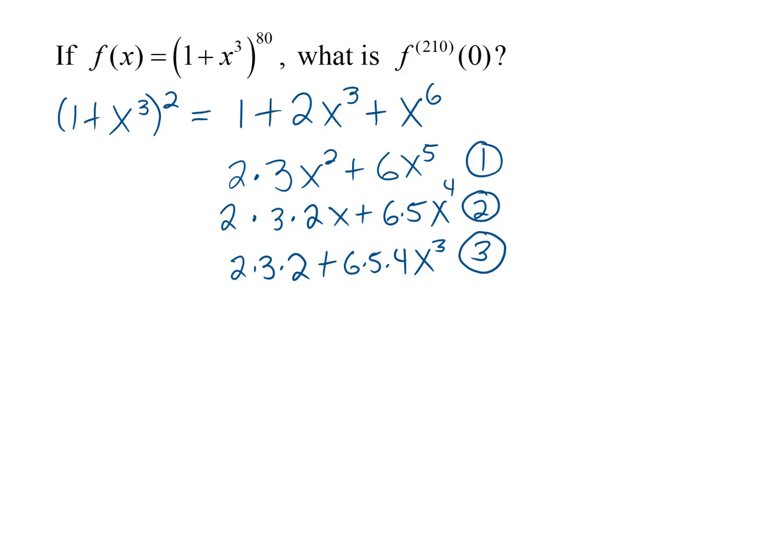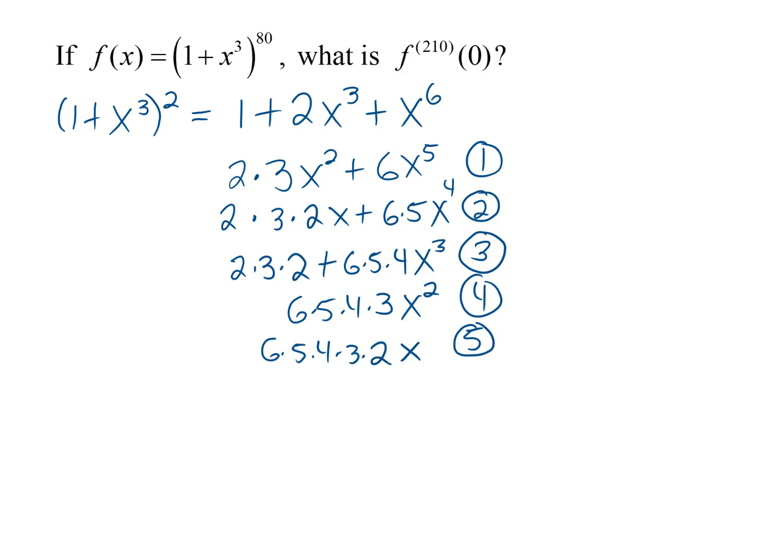Now if we evaluate that one at 0, the x term disappears, and the answer is that constant, the 2 times 3 times 2. If we take a fourth derivative, that constant is going to disappear, and we're going to have 6 times 5 times 4 times 3 x to the 2nd. And at 0, that's going to be 0. We're going to do 2 more derivatives, and then we've got our pattern here. The next derivative is x, and that's going to be 0 at 0. And when we do the 6th derivative, we are going to have 6 times 5 times 4 times 3 times 2, and I'll put times 1. That is a constant, and therefore the 6th derivative at 0 would be 6 factorial.